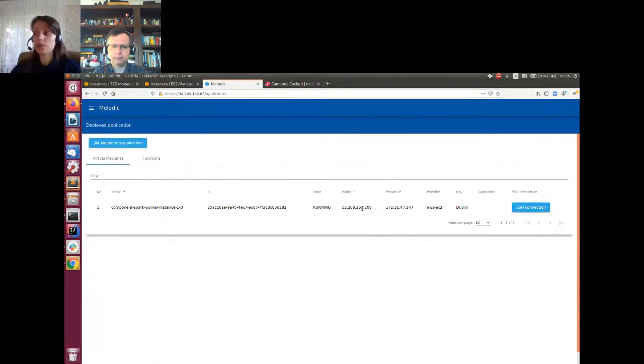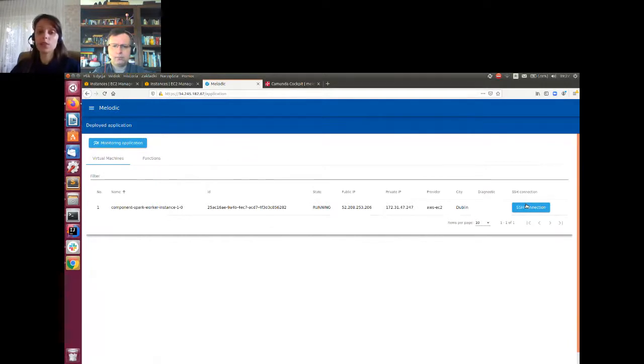So information about public IP address, private IP address, the provider, and the location where our VM is created. What is more, we have here a button for web SSH connection, which is really useful in the testing process.